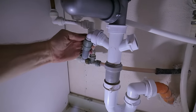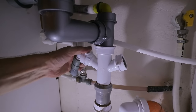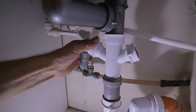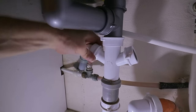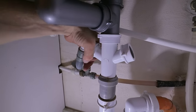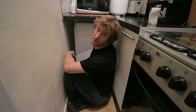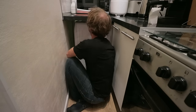Now probably some of you will be thinking, you need a Jubilee clip on that, or a hose clamp on that, or it's going to leak. Well, the last one was on there for 7 years, something like that, and it didn't leak. Final check for leaks there, and all good. So I'm going to push this back into position now.